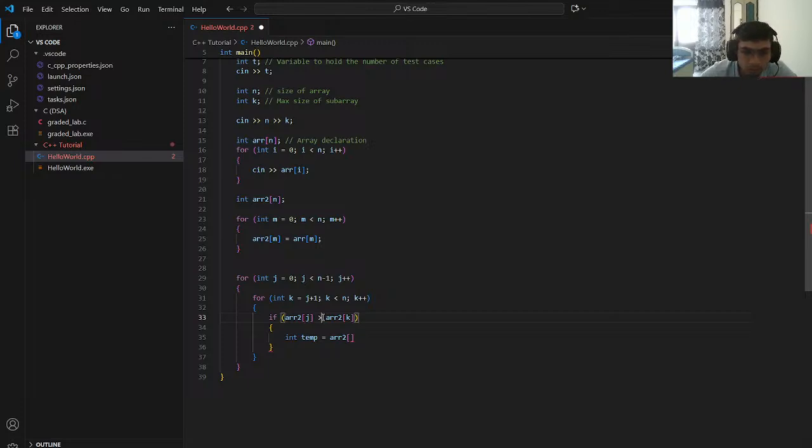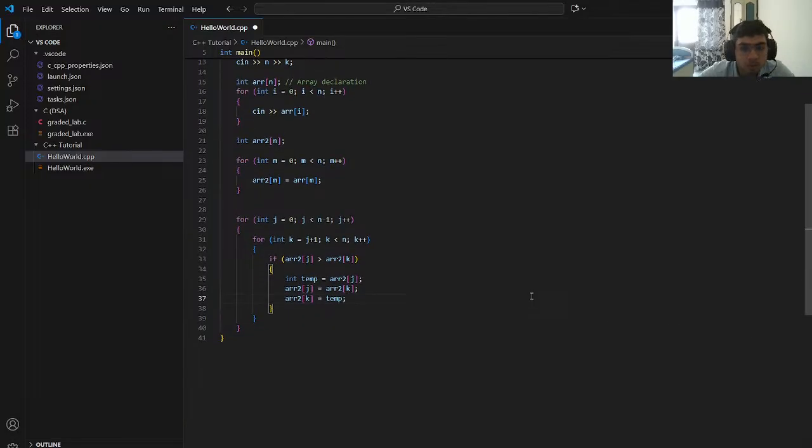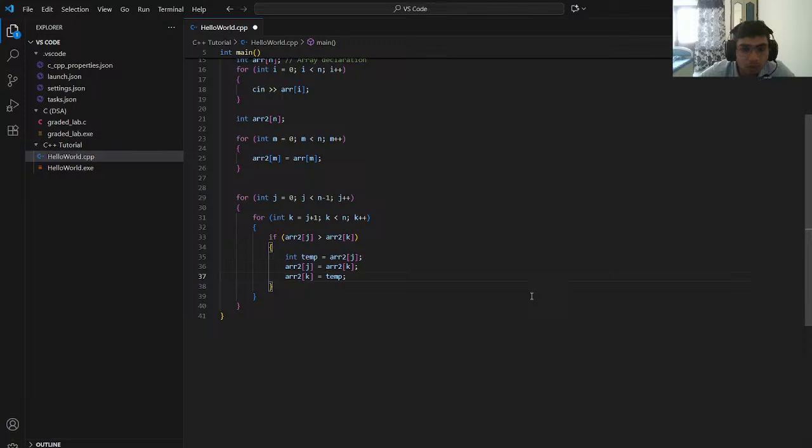So the bigger one will go in front. So this way we have just sorted the array.